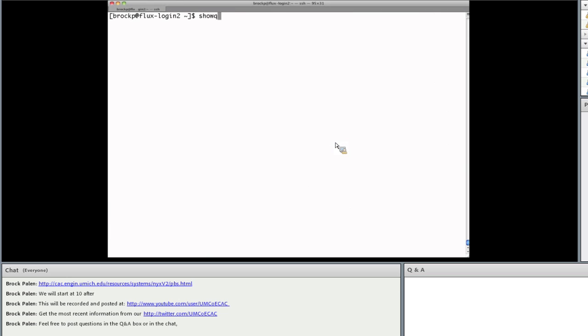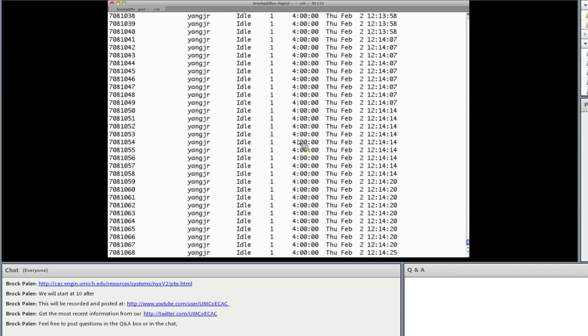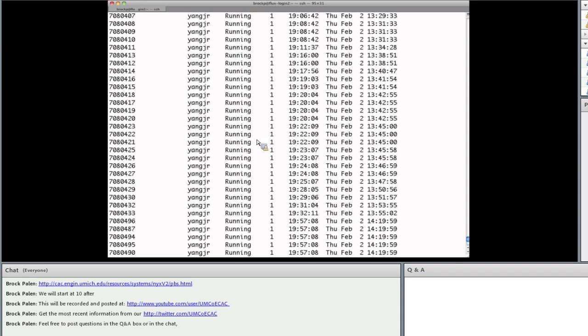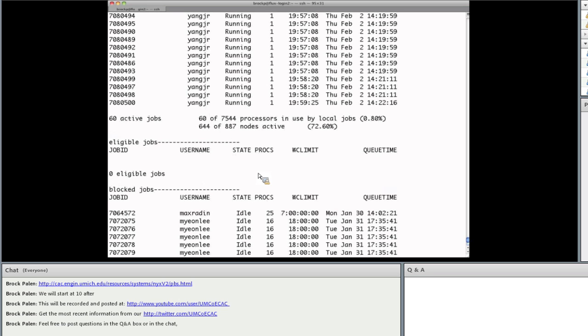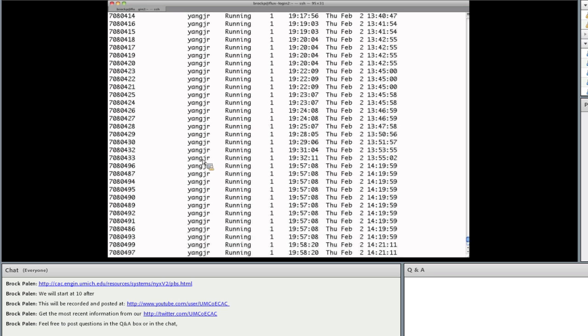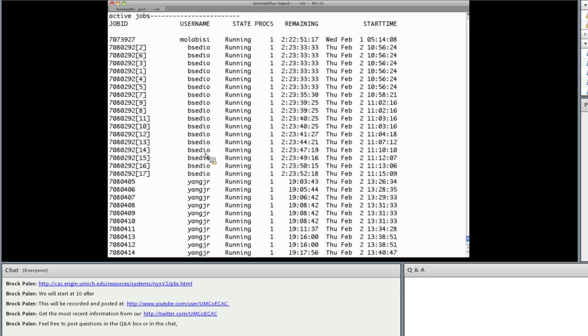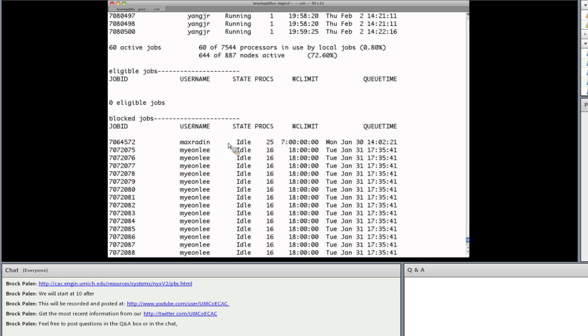Okay. So let's take a look at this allocation. This is going to show me the jobs that are currently idle. There's currently no idle jobs, and these are all the jobs that are currently running just inside that one group, LSA Flux. So this is what's running, and it gives you a total here that there's 60 of the total number of processors on the cluster active. Notice there's no eligible jobs. Why? This group's core allocation is only 60, so they're using all 60 of their cores.